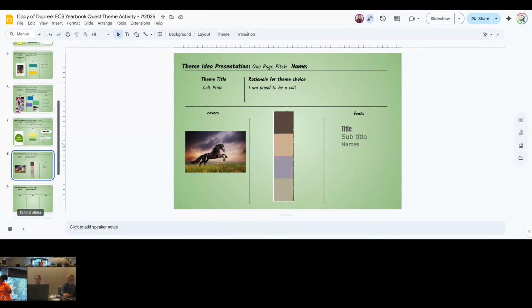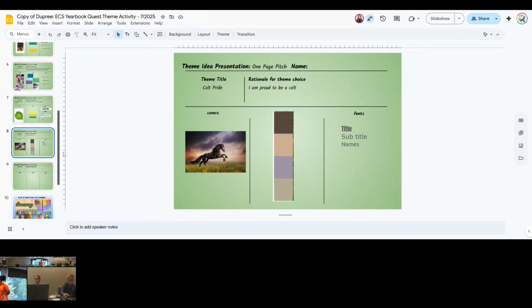Okay, but the colors, as you can see, came directly out of the image. So that's how you create your theme, and that's how you create your style guide. The most important thing about keeping it consistent, which is what this is about, is making sure that you utilize all of the resources that you have and tie all of your things together, because everything needs to match and be the same from the front cover to the back cover. You have inside pages, so you need to have layouts.